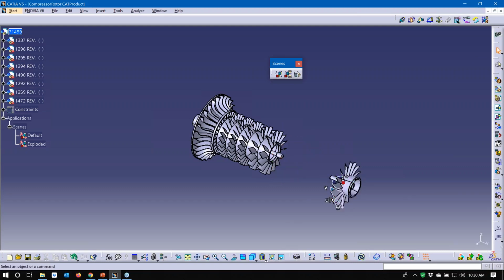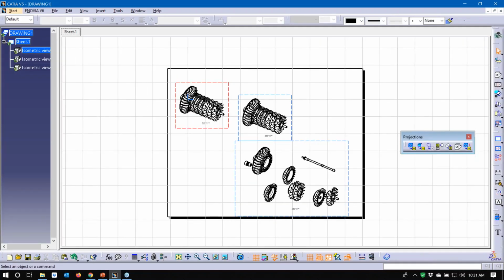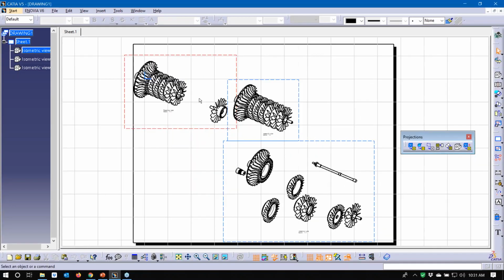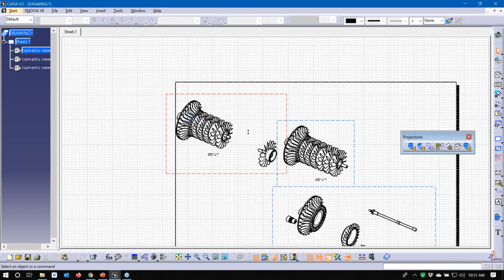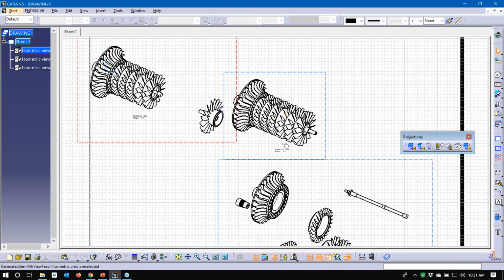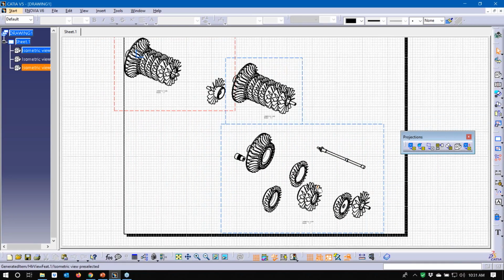If I have it moved there, then go back to the drawing and hit update on the drawing, which is what I want to do. Notice this one changed. It's always showing us exactly what the assembly is supposed to look like. These two have not. They're recorded based on what was recorded in the scene, where the positions were all together here and all moved apart in this orientation.